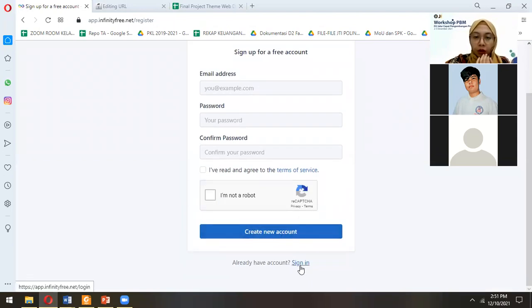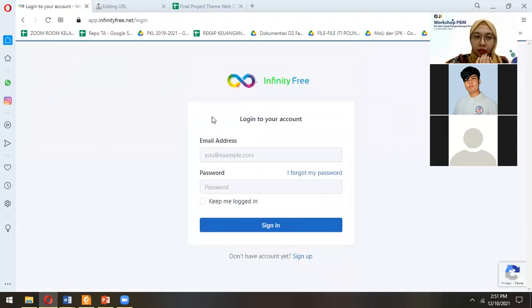But if you already have one, you can sign in, and you must use an active email address, because your activation or verification will be sent to your email address.